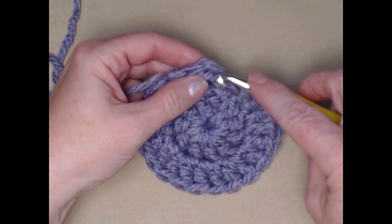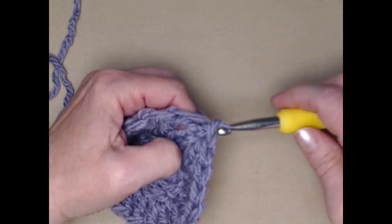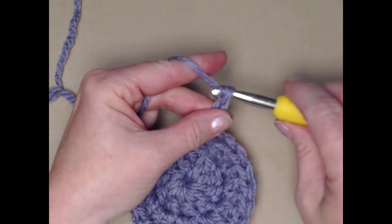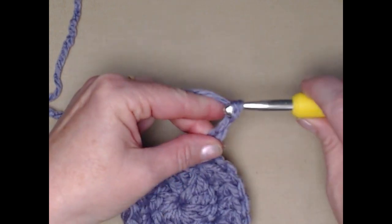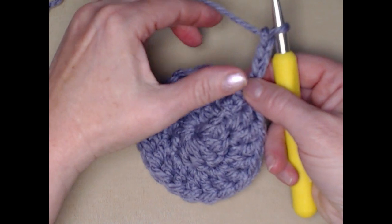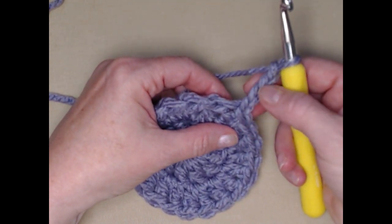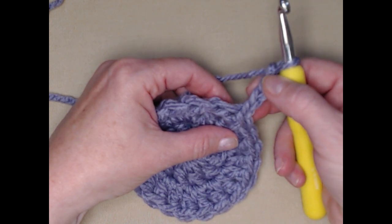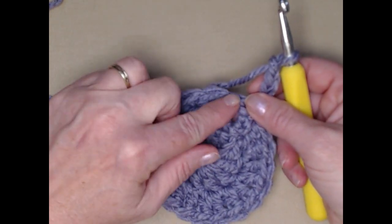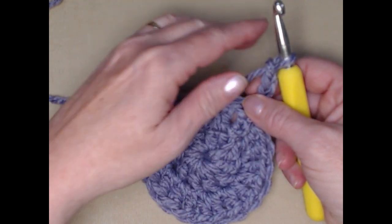We're going to join to the top of our chain 3 with a slip stitch and chain 3, and then we're going to chain 1 more, because on row 3 we're doing it just a little bit different. So our chain 4 is going to count as a double crochet and a chain 1, and what we're going to be doing is in each stitch we're going to stitch a double crochet, chain 1 around.